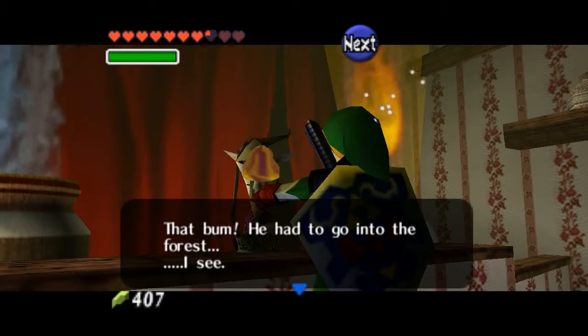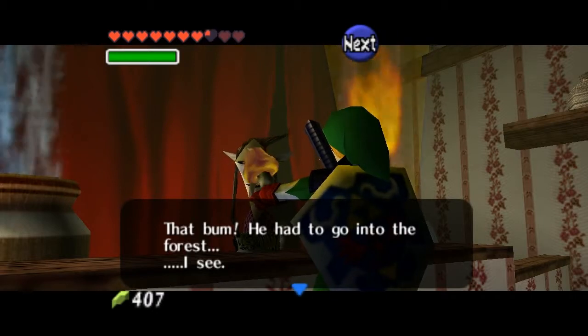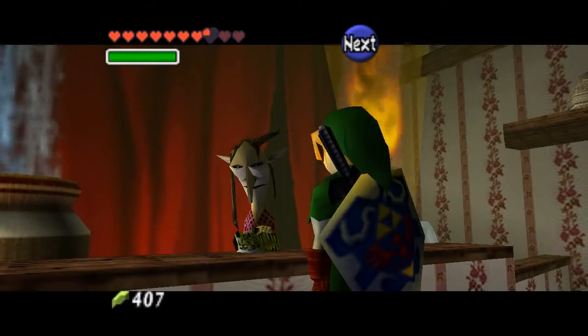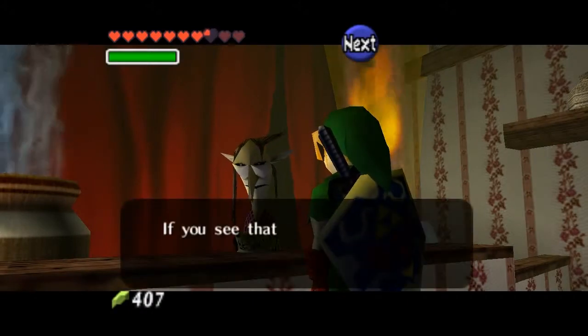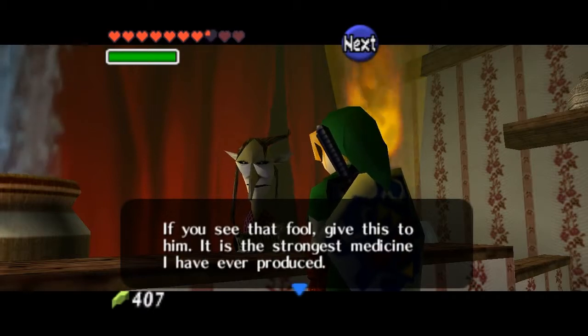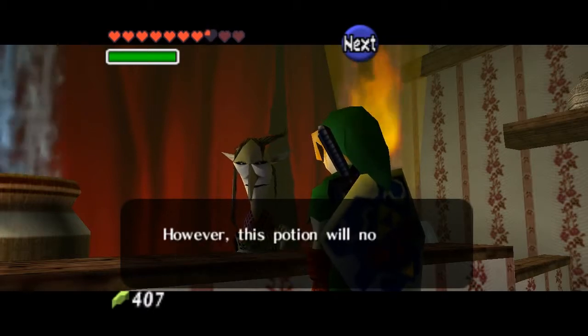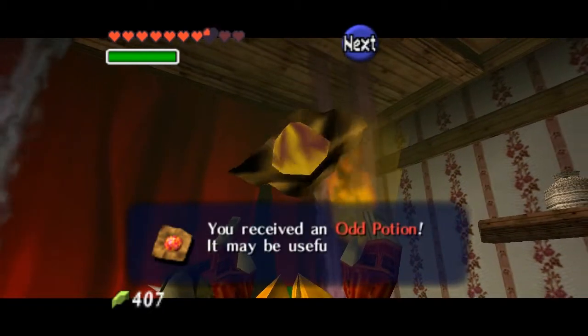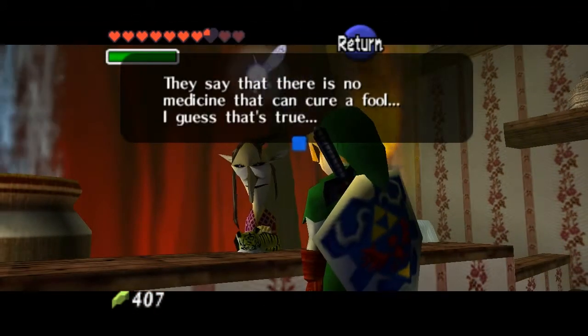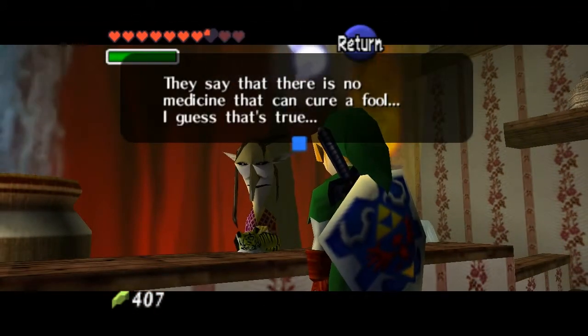That bum. He had to go into the forest. I see. Hey, give it to me now. Yeah. And now the lights go out. And go back on again, thank you. If you see that fool, give it to him. It's the strongest medicine I have ever produced. However, this potion will not work on a monster. You received an odd potion that may be useful for something. Hurry to the Lost Woods.